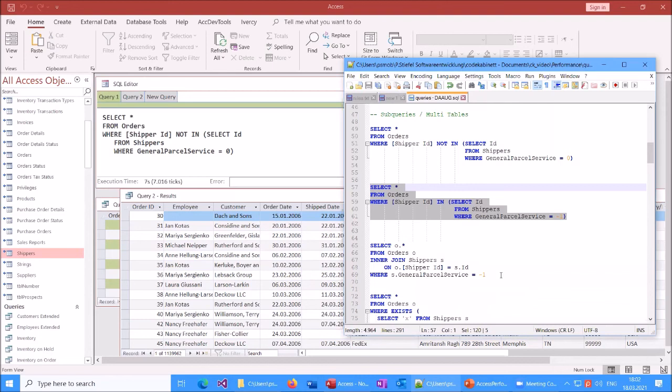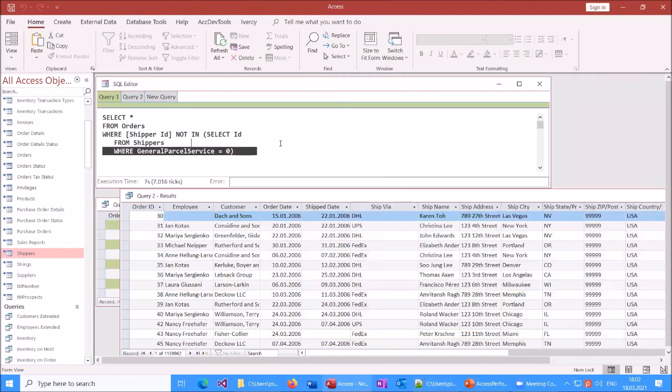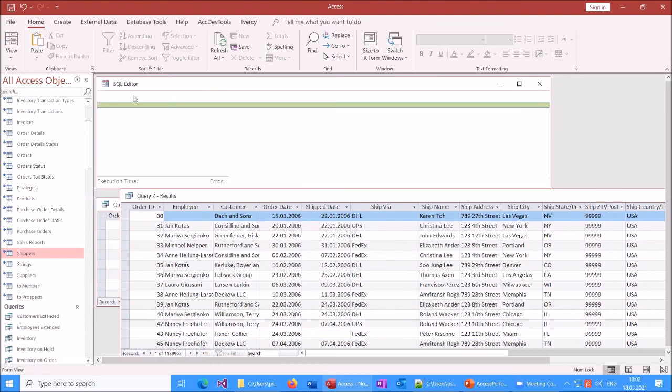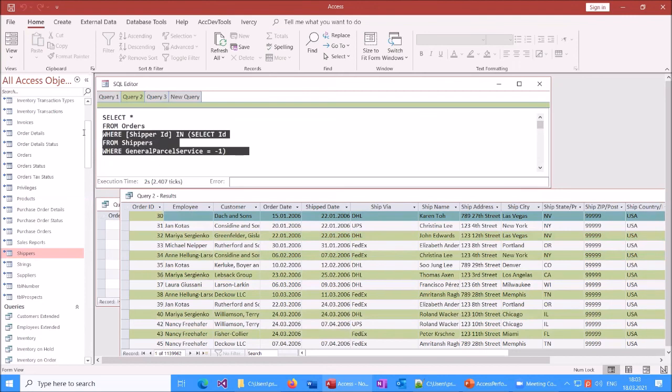So one other general tip that is very, very generally usable in Microsoft Access, that is joins are usually better than subqueries. This is a subquery fetching the shipper ID. And if I compare that to a join, that will basically deliver the same results as this query. That is essentially where we select the ID of the shippers and use them as a criteria.